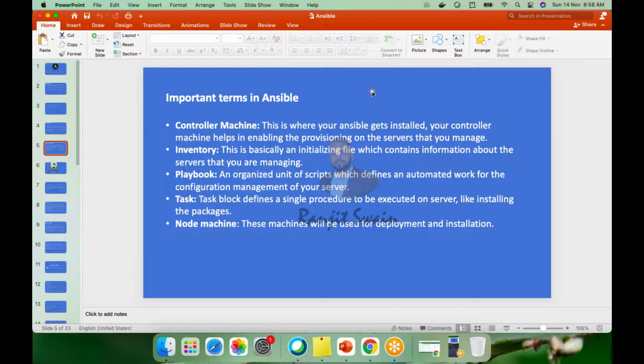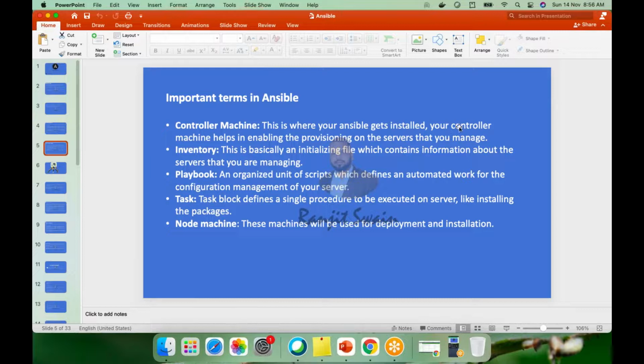It is configuration management, so we can do the configuration. Once your requirement is there, you will do the configuration for all the servers and nodes. After that, will Ansible be used only to deploy, or how is it? Once you write the configuration for which server needs what things, then it automatically installs everything. Then after that, what is the requirement of Ansible once the configuration is done? After that, what will happen?